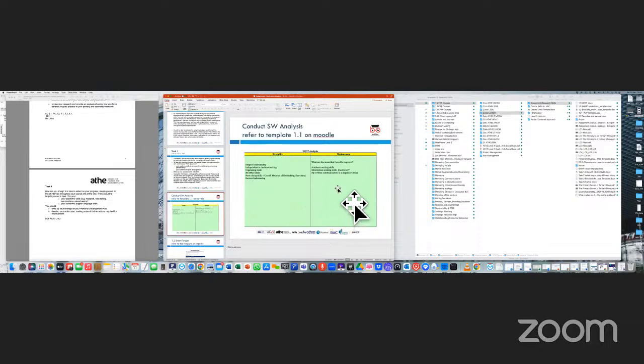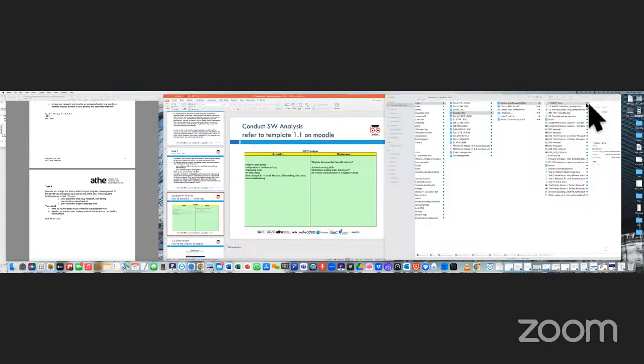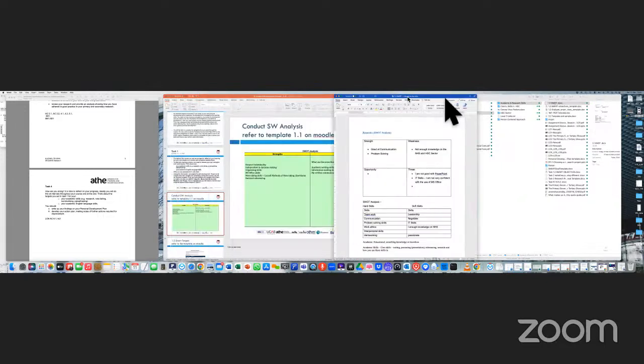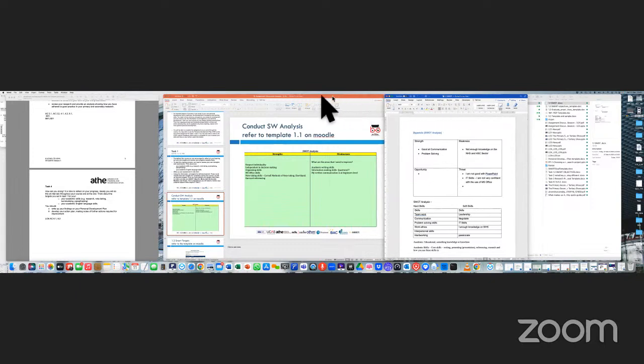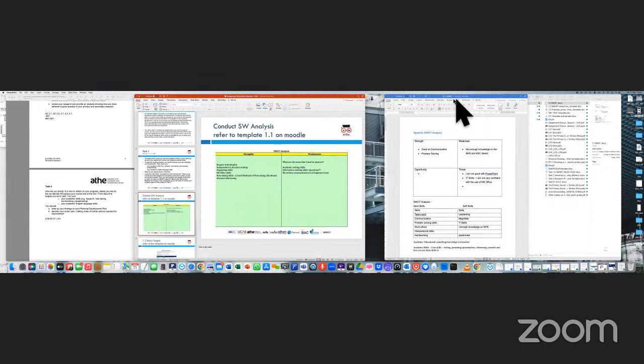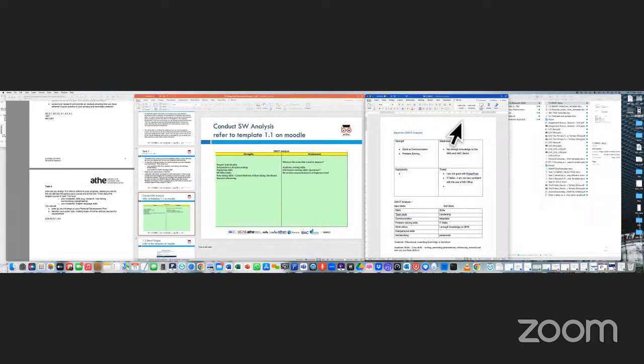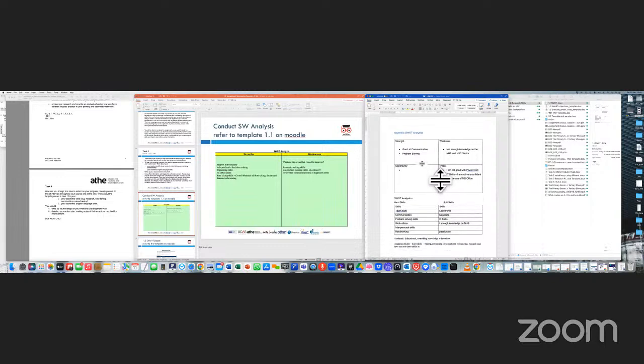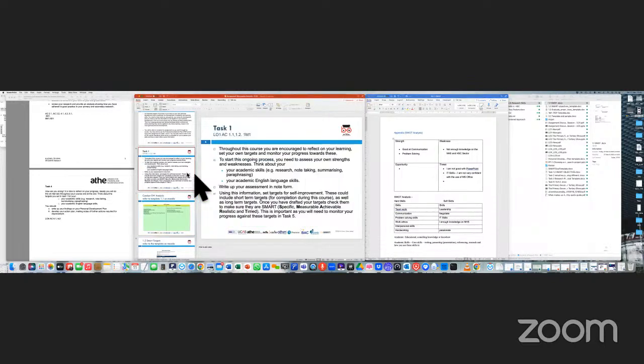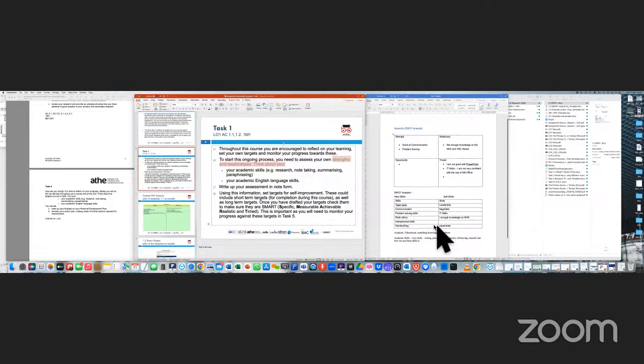So here in the SWOT analysis, use this particular template, which I have provided as a Word document. This template would allow you to go about identifying your strengths and weaknesses. Because we are doing it in the context of health and social care in particular, what I would suggest is use this Word document, which is also available on Moodle, labeled as 1.1. What you do is concentrate on your strengths and weaknesses. Obviously it is asking you to do your SWOT, but because the task says strengths and weaknesses only, I would suggest that we go ahead and do our SWOT, but concentrate on strengths and weaknesses. And this is a template that you would need to complete.